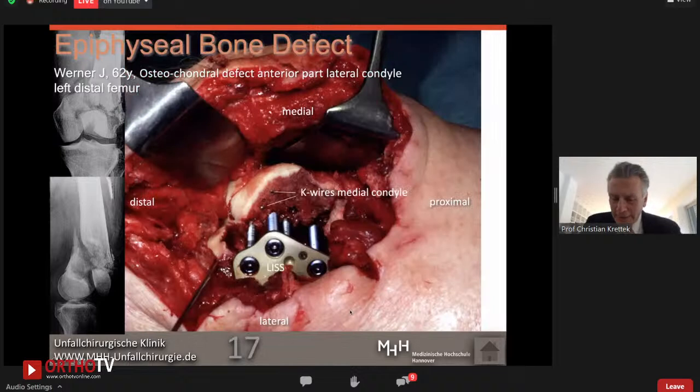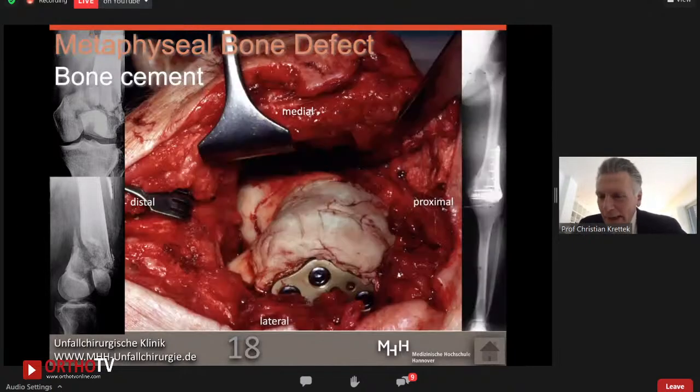That's what we did, or what the surgeon did. This was done by my friend Peter Schantelmeier in the 90s. And he reduced the fracture, used temporary cables in the medial condyle. And you see this wedge type of large articular bone defect. But he added a lateral plate as if there would be no defect. And then added, as Aji said, a cement spacer.